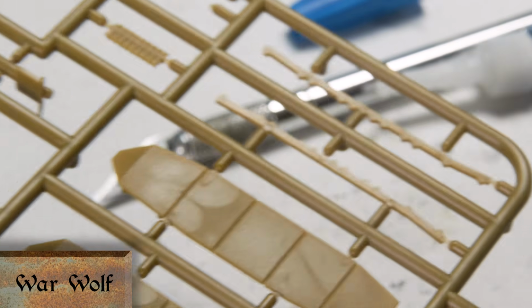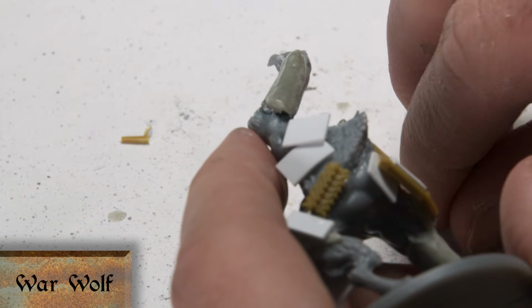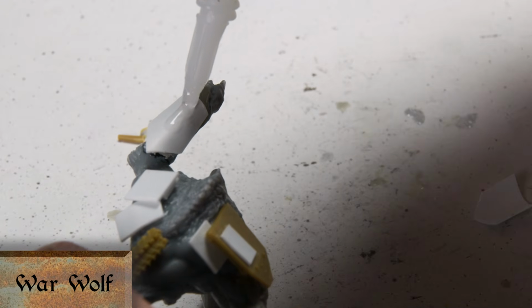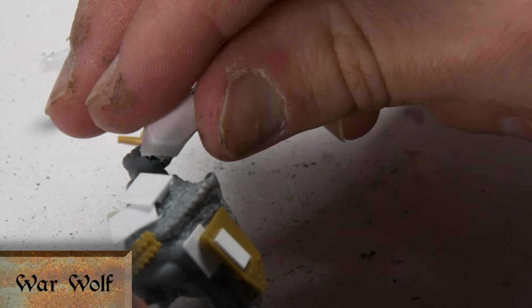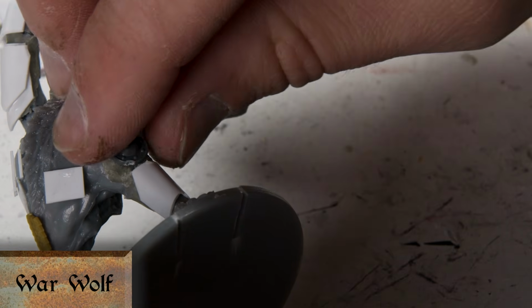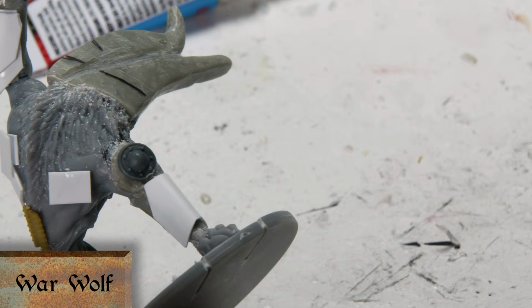There were also tank armor plates that I cut up and used alongside the plasticard. Then some angled plasticard pieces were cut and warped to be the wolf's gauntlets. The super glue bond is much stronger on the smooth epoxy sculpt than if it had been glued to the uneven fur texture of the wolf. This extra Perry Buckler was glued to one of the wolf's arms to look like some big mechanical joint.